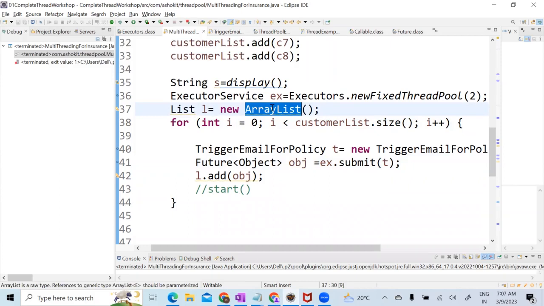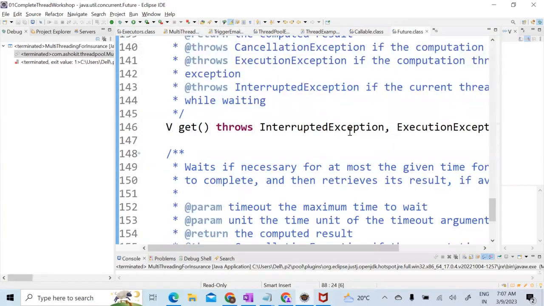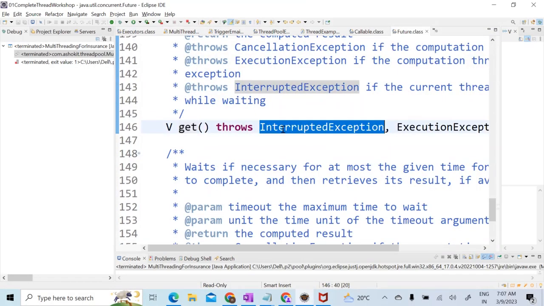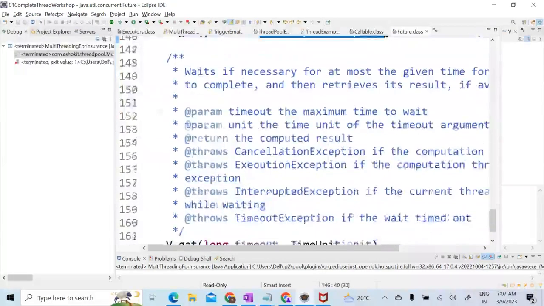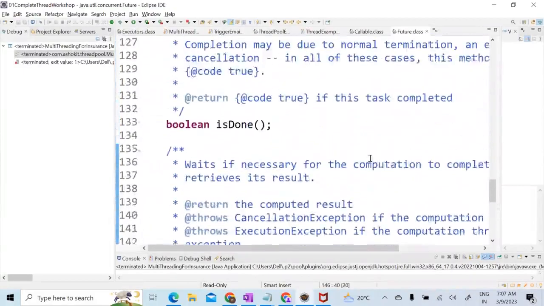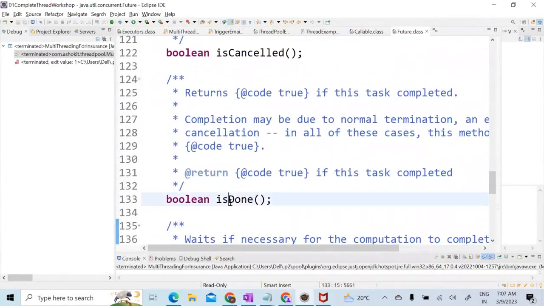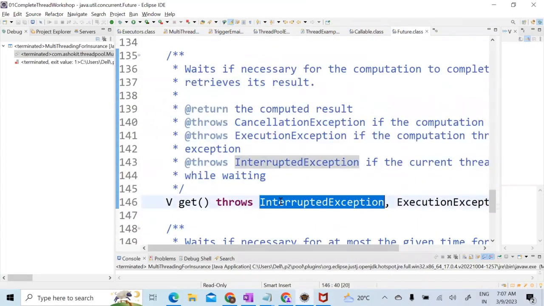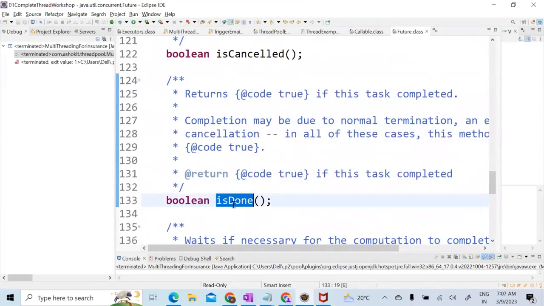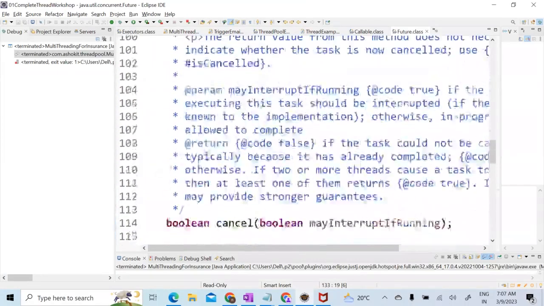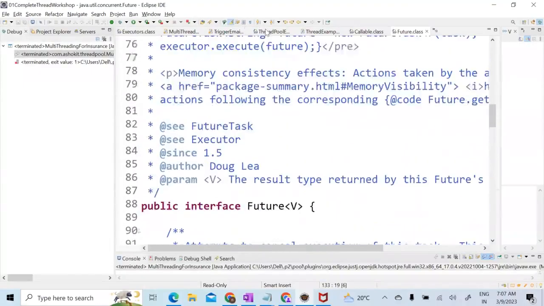So see, before completing the threads, if we refer to this object, there are some blocked operations. Now, you want to get data from this future interface, right? How can you get it? There is a get method. Look at here. It will give you the interrupted exception, right? There are some ways to get the data without an exception. I will tell you. If you try to get it immediately, you will get an exception. Do you see one method called isDone? isCancelled, cancel. I will explain how to get the data later.